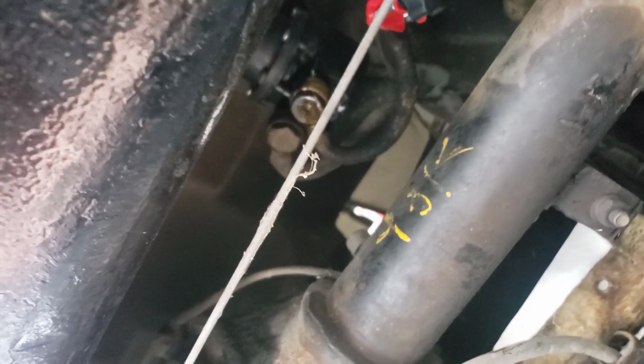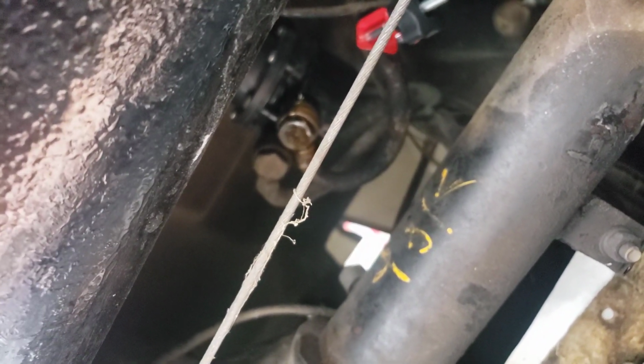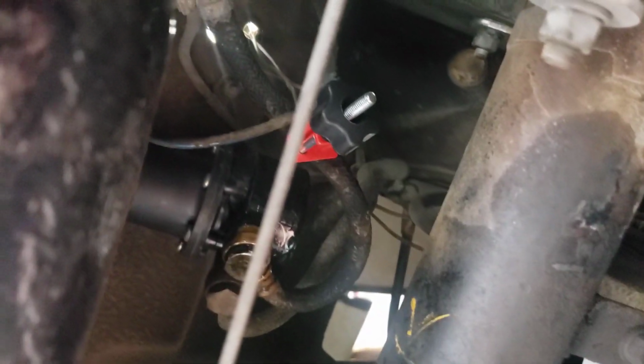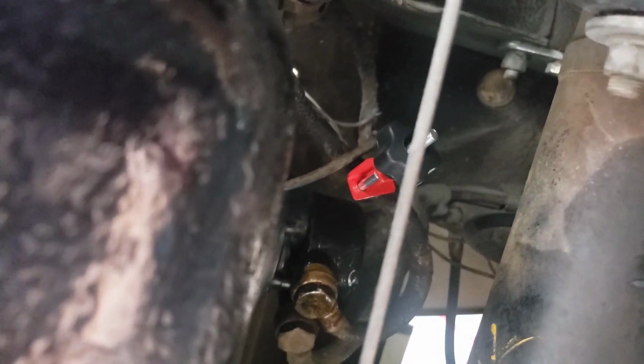Check that guy out. Something that's going to be a problem is, it's still dripping even with a hose clamp, coming from the fuel pump. So I think my plan of attack, I'm sure I'm going to lose some gas here and it's going to be super messy. But I'm going to have a new piece of hose, because I'm switching to an inline pump. I'm going to have the rubber hose routed, and I'm not going to cut it yet. But I'm going to have it routed down here, with its own hose clamp on it, pinched off, where I unscrew this one and put this next one on as fast as possible.